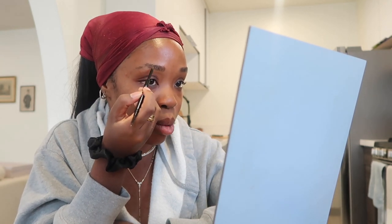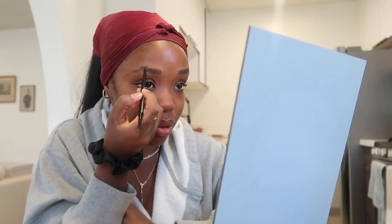I just wanted to take it off, because we're going to dinner tonight. I was just gonna keep it on, but my face felt crusty. I normally never do this. I will never redo my makeup. If I have it on, I either take it off and go bare face, or I will just leave it on and say forget it. I won't even try to touch it up, but it was just looking like I was not feeling it. So I'm redoing it, it is.